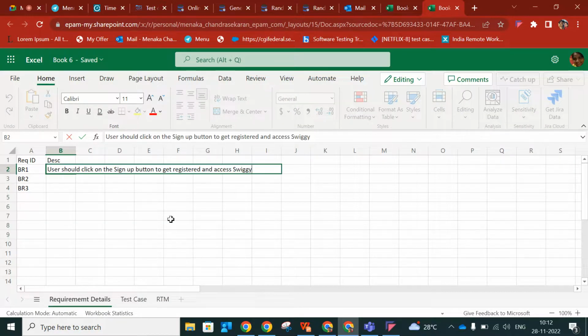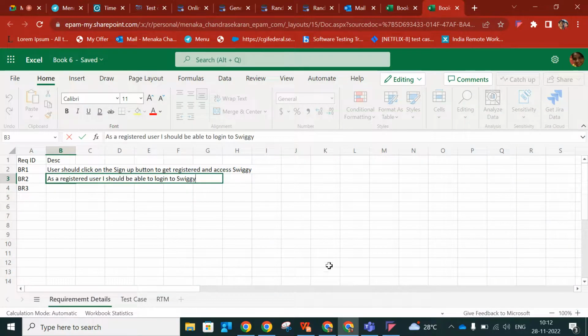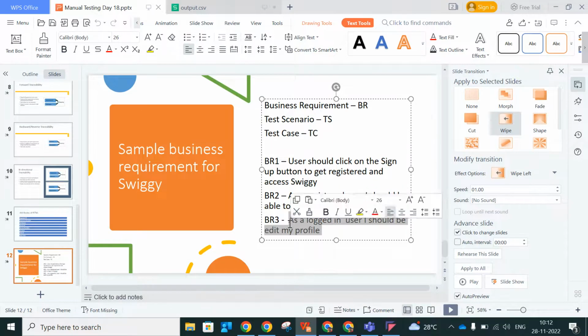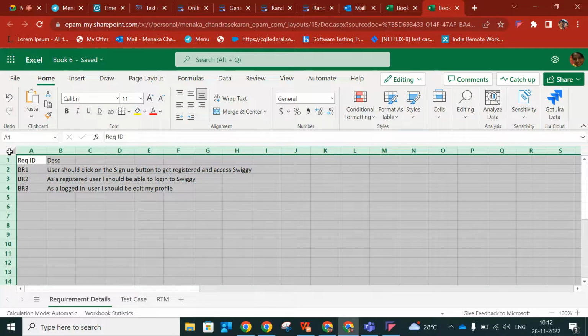This is the description, now this is the description for BR2, and this is the description for BR3. Understood what this sheet is about, everyone?